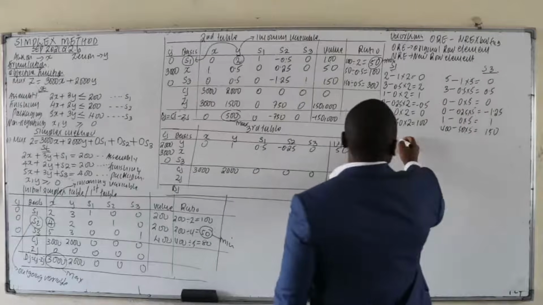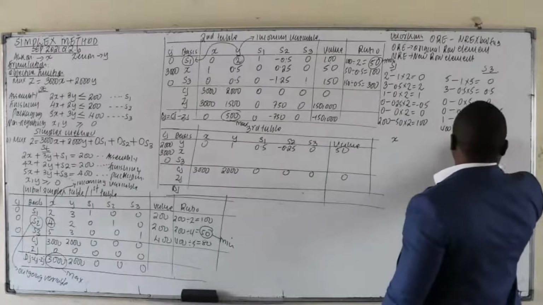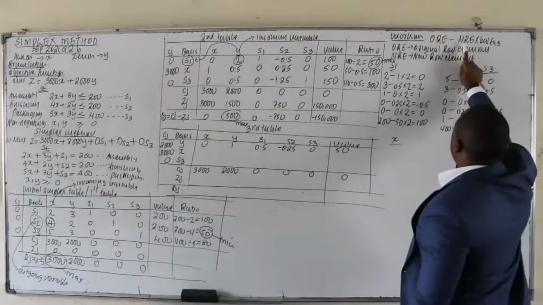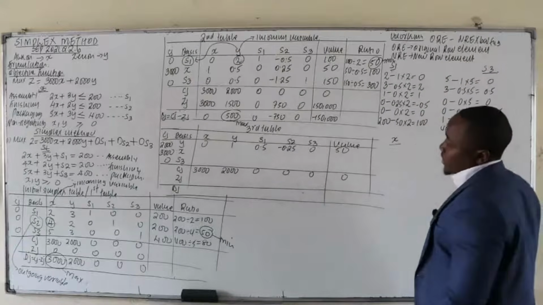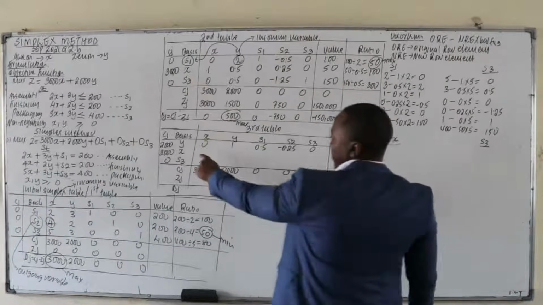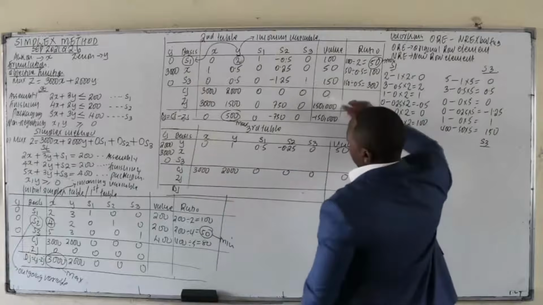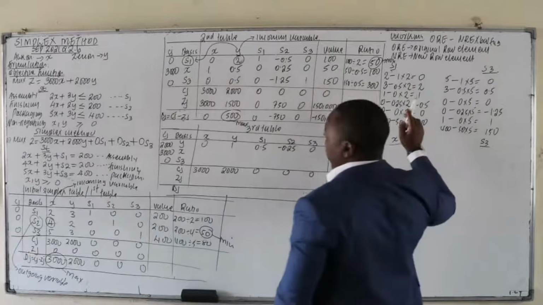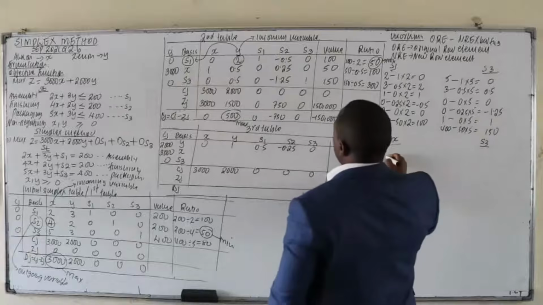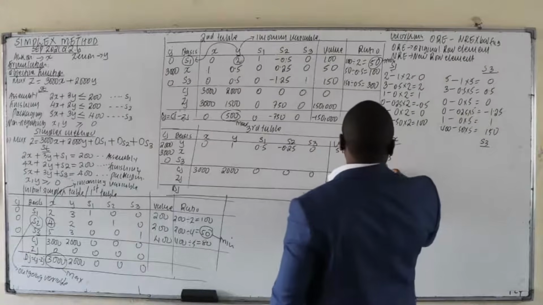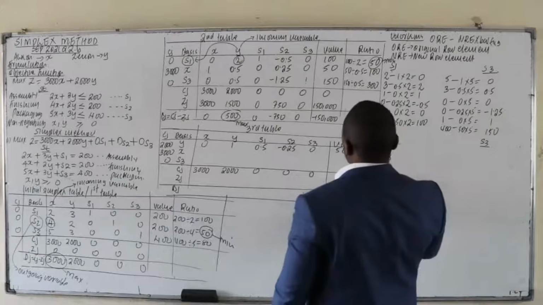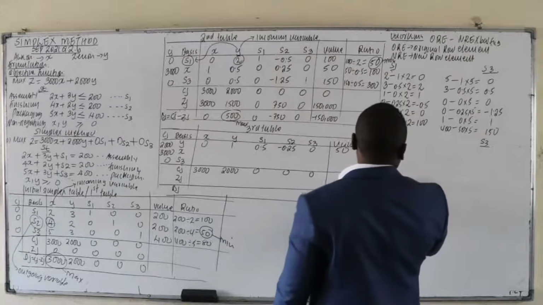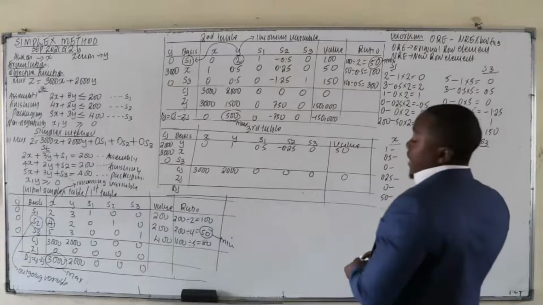So to get x and to get S3, we use the formula: original row element minus new row element times the balancing figure. We start with x. Now for x, you take the original row element, and that's from the second table. The original row element we had was 1, 0, 0.5, 0, 0.25, 0, and we had 50. Then you minus the new row element.